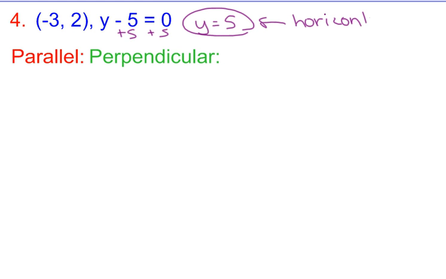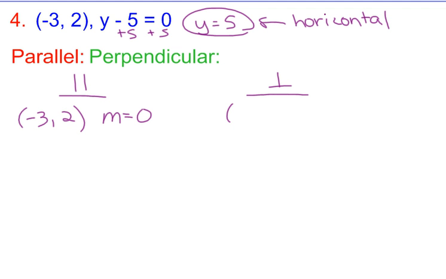So now, instead of using my algebra or trying to figure stuff out, which I can do, I can come over here and say, okay, parallel. Negative 3, 2, my slope. What's the slope of a horizontal line? 0. So I could try that. And then I could do perpendicular, and I could say, okay, I'm going to use negative 3, 2 again. Well, what's the opposite reciprocal of 0? 0? I mean, that doesn't really make sense, right?